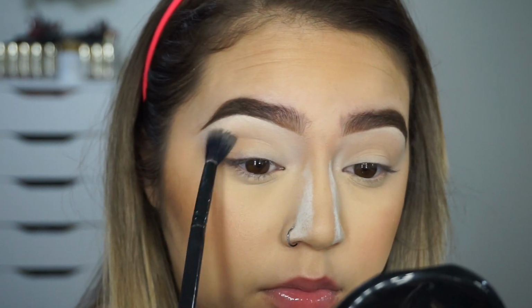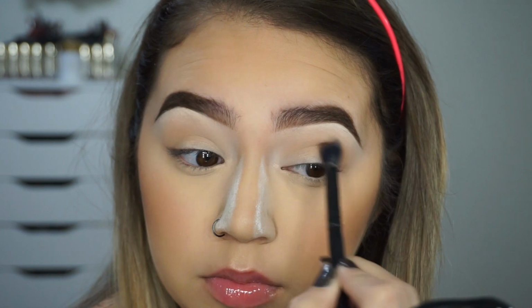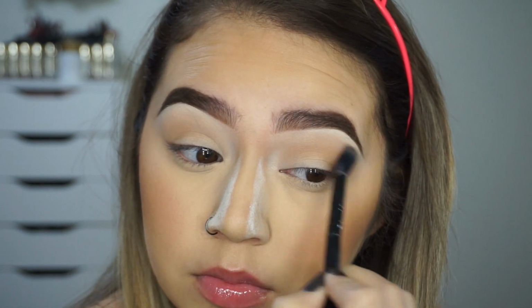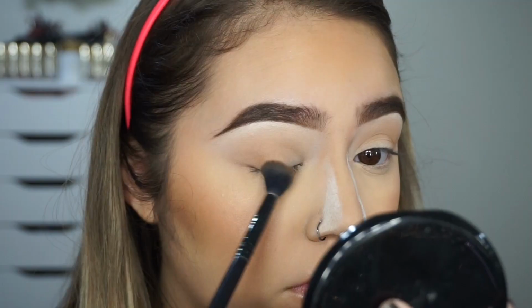By the way, this palette has all the transition and crease shades in the middle of it. So I'm taking the third transition shade and I'm just putting that in my crease, kind of doing the same thing, just deepening it up a little bit.